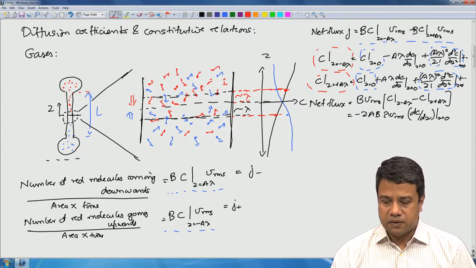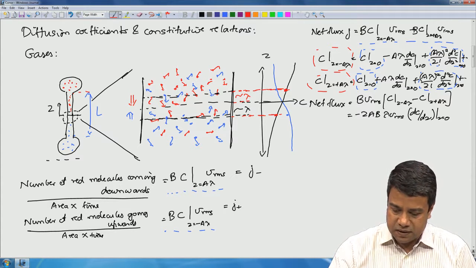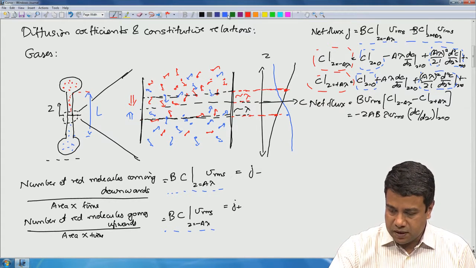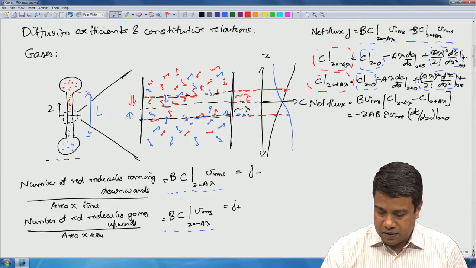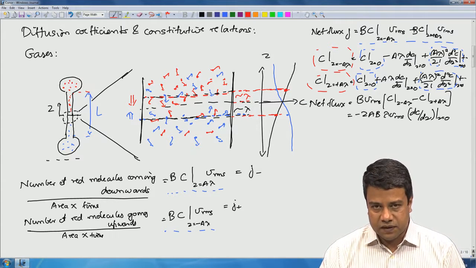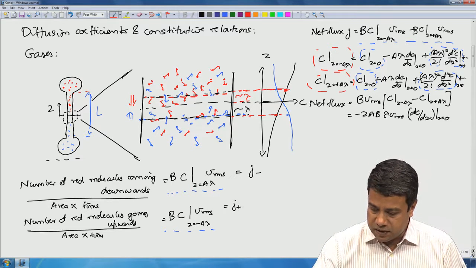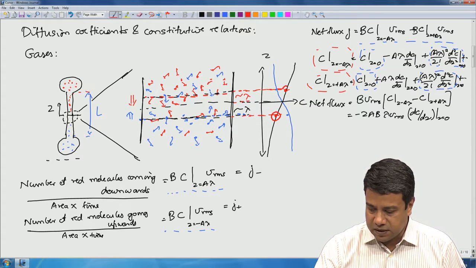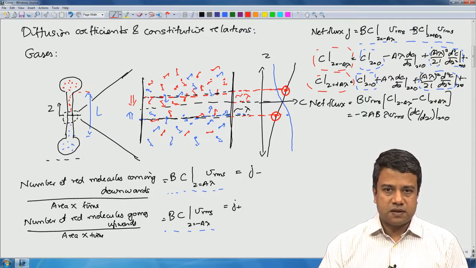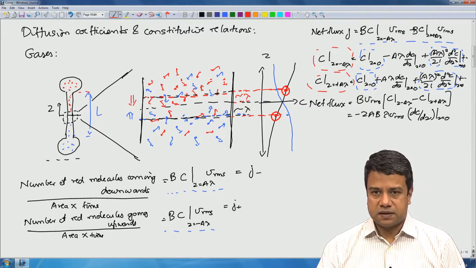The variation comes about because, in the case of gases, the molecules going upwards across the surface are coming from a location a little bit below the surface, whereas the molecules going downwards are coming from a location slightly above the surface. The concentration of the molecules at these two locations is different. When there is a concentration variation across the surface, you have different concentrations at these two locations, and this results in a flux.